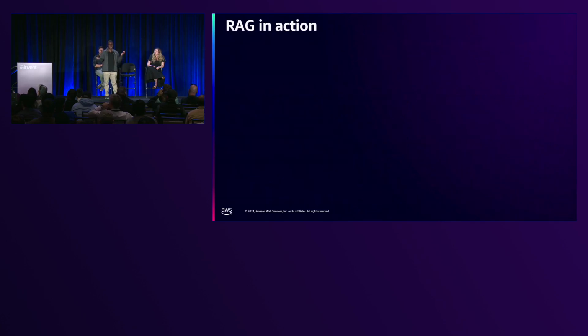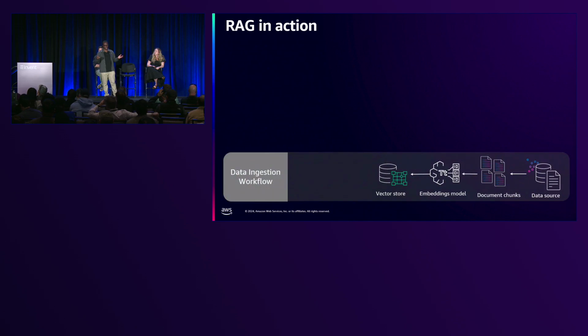To see how it looks in action, think about it this way: I have my data source, I have my PDF. When I upload it to a knowledge base, it chunks those texts into manageable pieces. So when you ask a large language model, tell me about what happened in this PDF, it's able to find the relevant context and use that to respond. It passes those chunks into an embedding model and puts that in a vector store. What that means is it turns the raw text into numbers, and because it's in numbers, we have algorithms that can search through that.